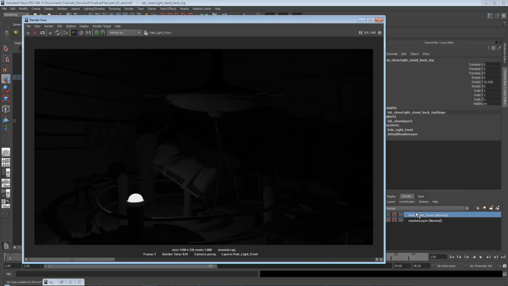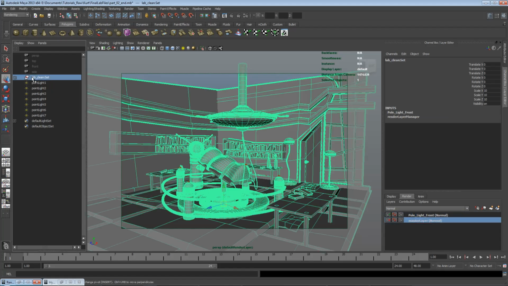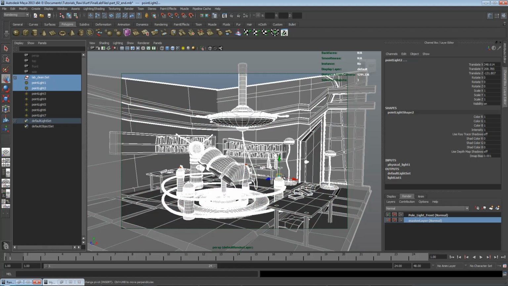So I'm going to go ahead now and set up the last of these render layers, and then I'm going to set up some render passes, so we'll be ready at that point to take this into post-production and get on with the stuff that's a little more interesting than this sort of basic lighting in Maya. So back to the master layer, I'm going to select the whole set, point light 2, which is here.